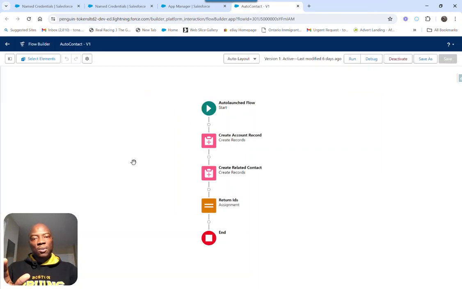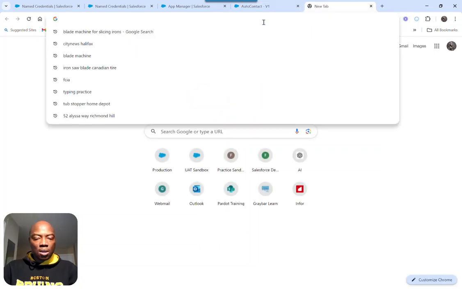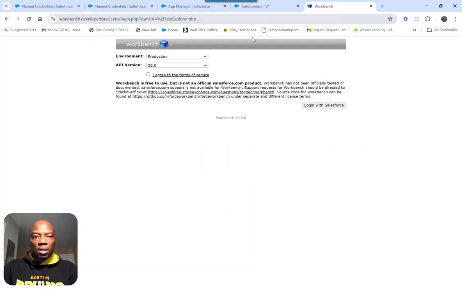Before we proceed to configure our flow, let us establish connection. Let's try and call this flow from an external system like Postman or Workbench. In this case, let's just use Workbench, and yeah, we will try and call the flow from Workbench first.